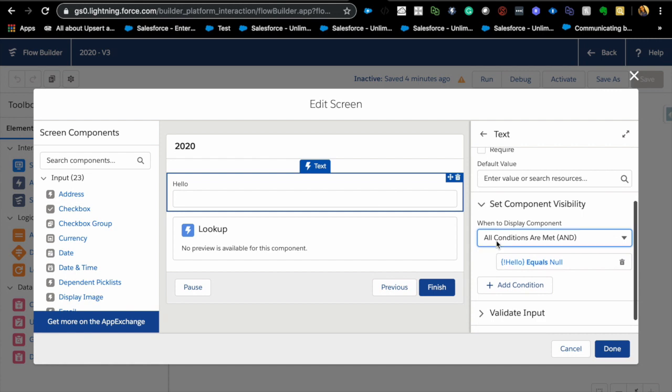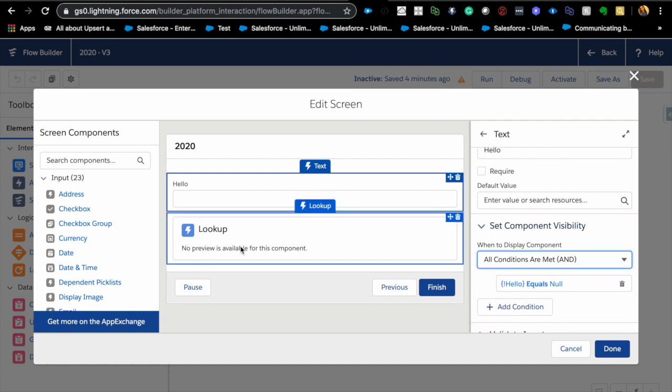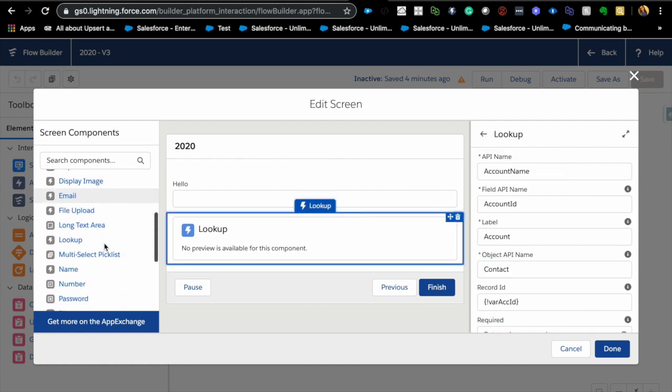Another feature, while we're here, is lookup. Now you don't need to install a managed package to use a lookup, so that's available out of the box. Basically what it does is you'd have to populate the exact field API name. So let's say you're on a contact and you want to fire a flow from a contact and you want to have account lookup. Before, the way to do that was either install a package or have all the accounts be pick list options, which is not really good if you have a lot of accounts.